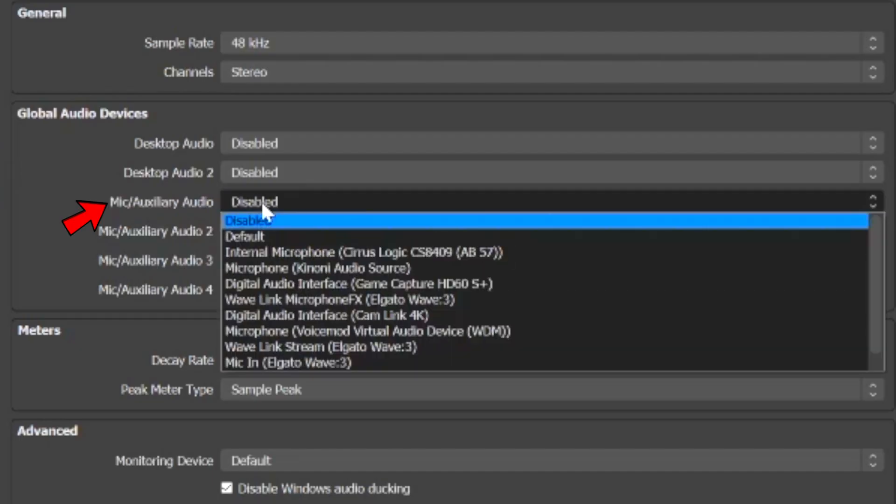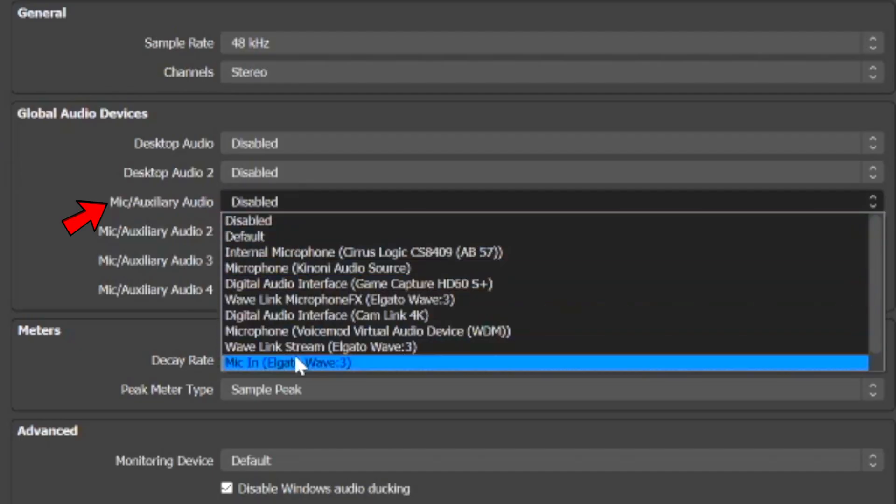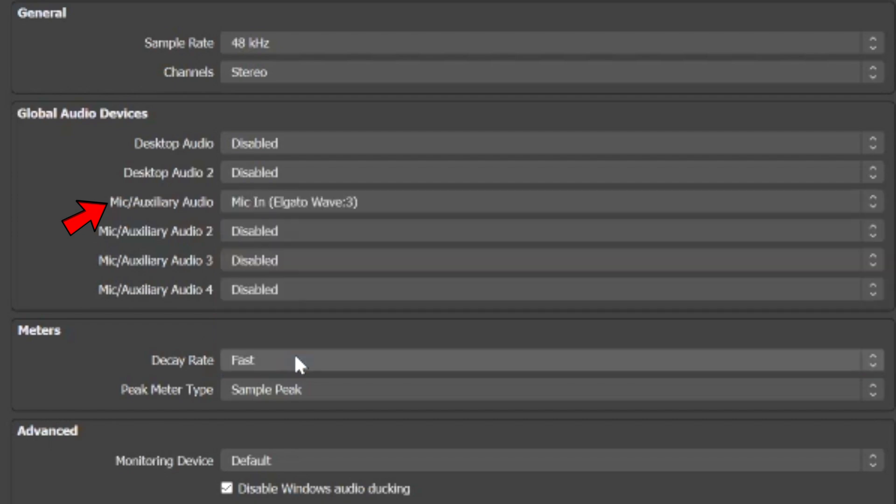In addition to that, you will need a second microphone that you can connect to your computer. People don't want to have to buy a separate mic, but with the headset connected to the Xbox, there's no way you're going to be able to use the mic function to go through the Elgato or the Xbox to be picked up in OBS or Streamlabs Desktop — that's just not possible. So if you want to have commentary running this setup, you're going to need that second mic, which you can select in your mic auxiliary audio settings within OBS or Streamlabs Desktop.